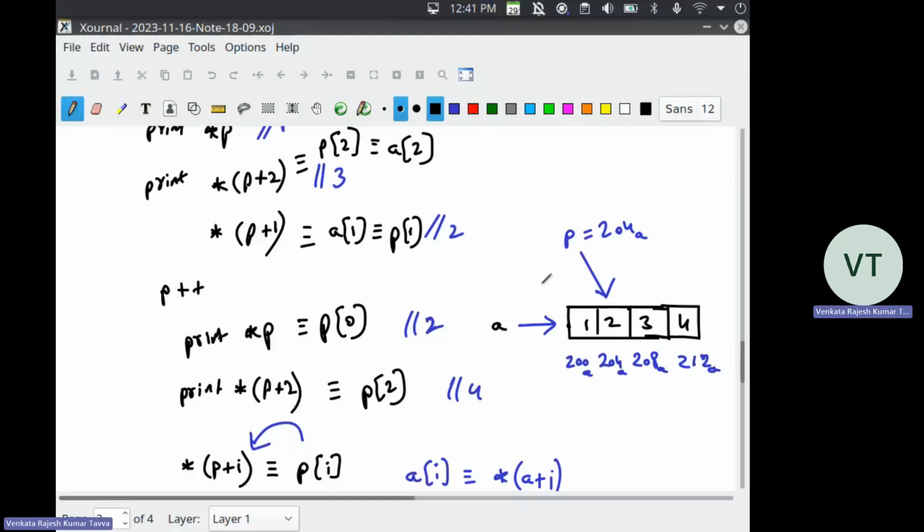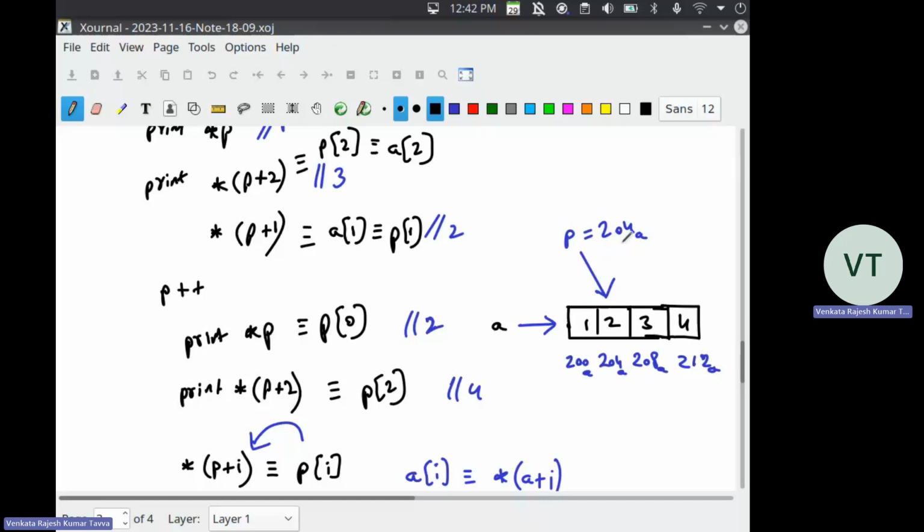Right? Now, you can create an external pointer to the array like p. It can point to, say, the second element of the array, first element, third element, 10th element, it doesn't matter. That is a free pointer that can point to any element. You can make it point to any element in the array. And you can change that p also. Right now it's pointing to the second element, later it can point to the third element, the 10th element, or whatever.